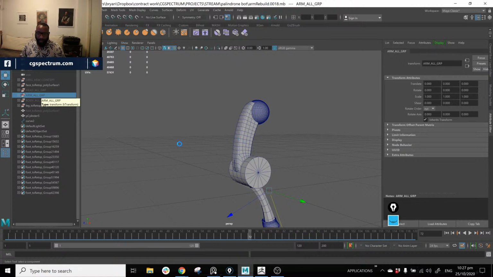Or crash Maya, one of the two. Could be crashing. Should have saved. These things happen.